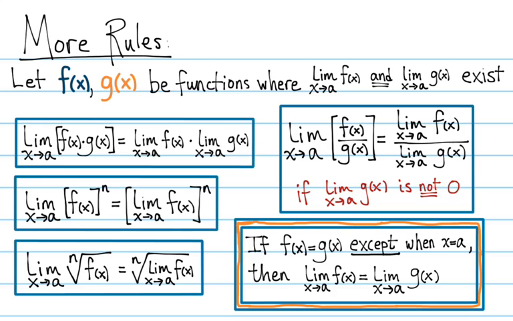And this is triple boxed. It's triple boxed because it's one of the most important ones we're going to use the entire semester, which is: if two functions are identical except when x equals a, so two functions are totally identical except at the point we're trying to take the limit at, then the limits must be identical. And this is so important. You're going to use this to evaluate all of the limits you can't evaluate for other reasons, because you're going to find a function that's easier to talk about and easier to take the limit of than the one you're working on, so that the two functions are identical except at the limit point.